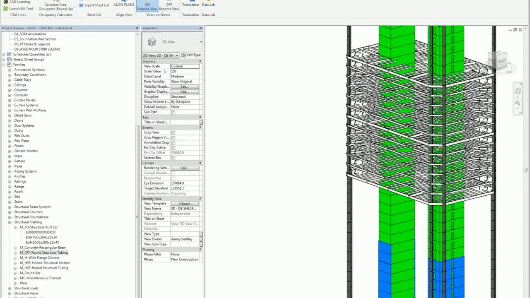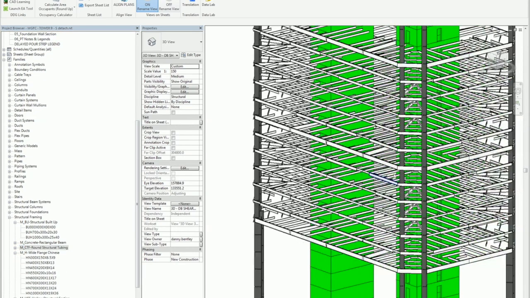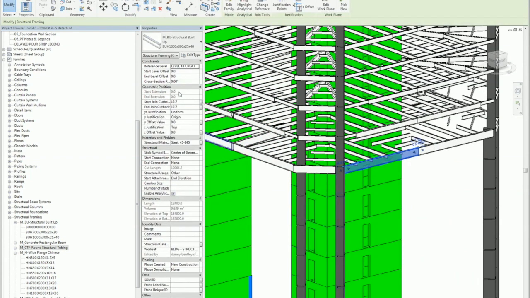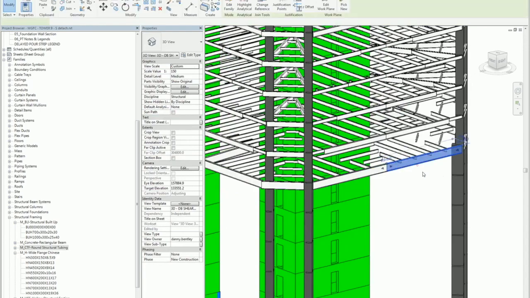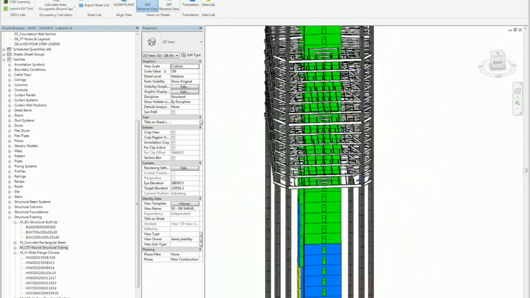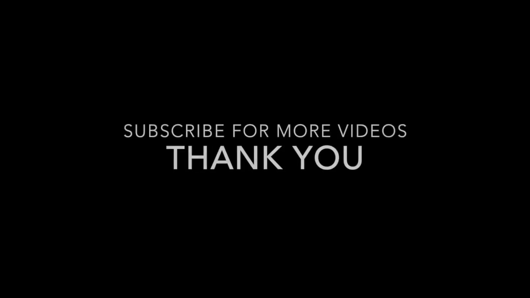That was a cut, so it's not that fast. It takes a little bit of time, but it loads in the families and also changes the type for it, and we'll add any information that you need to. So this is kind of just an example. I know I make a lot of simple videos of how to leverage Dynamo and the Revit API, but this is kind of one way I've been using it that blends the two.